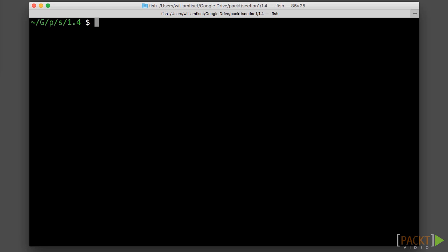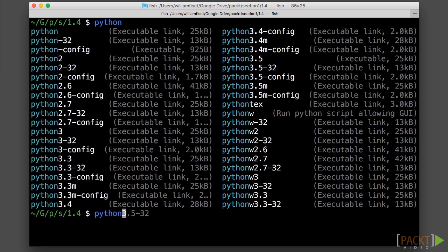For this video, we will not be working in the Atom editor, but instead on the command line in Python's interactive shell, which is a great environment for testing. So type Python, and if you press Tab, you'll see all the versions of Python on your computer. Clearly, I have very many, so let's pick a version of Python 3. I'm going to pick Python 3.5, but you can pick Python 3.4, or any version of Python 3 will work for this.